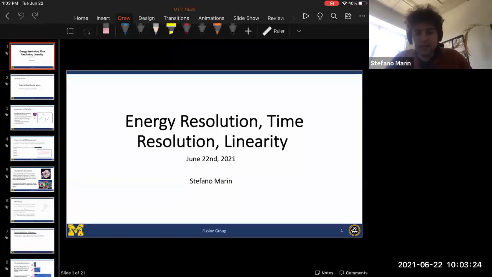So the lecture today is based on the main properties of nuclear detectors, so detectors used in nuclear and particle physics. The main things we're going to cover today are energy resolution, time resolution, and linearity. There are a few more, but I didn't want the title to be too large. We're going to see why there are certain properties of detectors that are quite general. Regardless of where you work and what detectors you have, there are specific things that are common to all detectors, or rather detector systems.